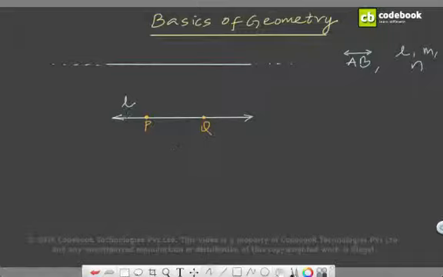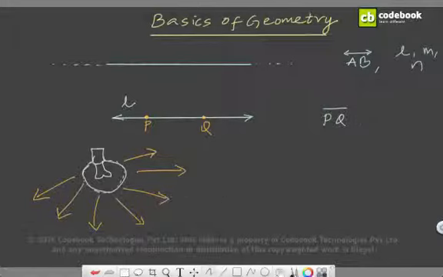Consider a line L as shown in the figure and take 2 points on that line, P and Q. PQ is called a line segment. A line segment has a start point and an end point, and a line segment is part of a line. So PQ is a line segment, and it is denoted with PQ and a line on the top of PQ without any arrows, which tell us that there is a start point and there is an end point.